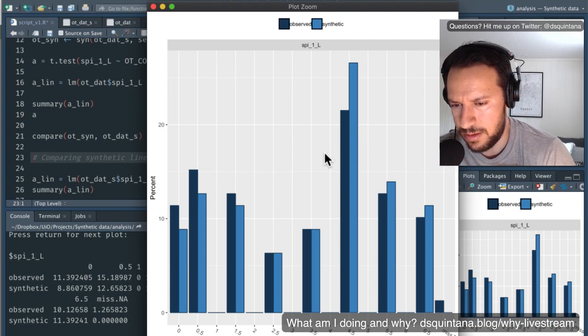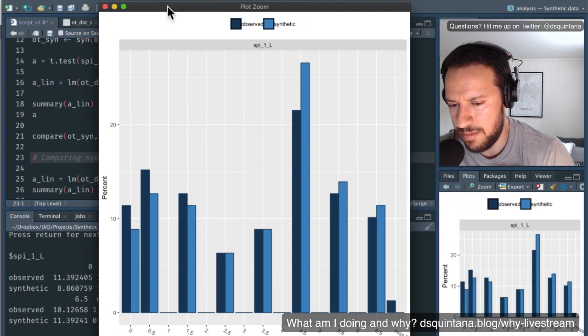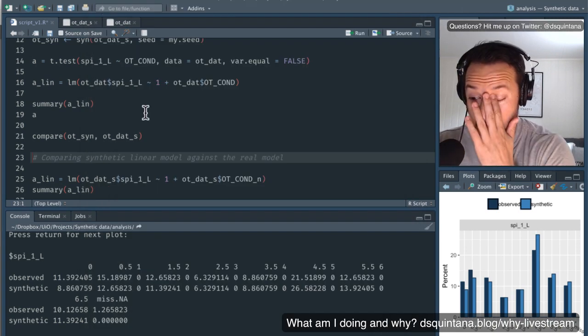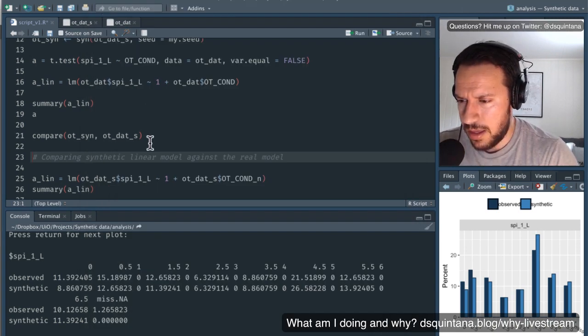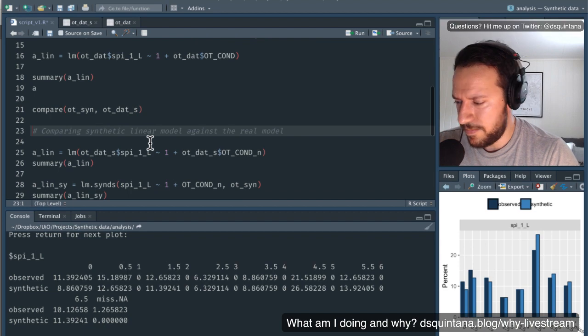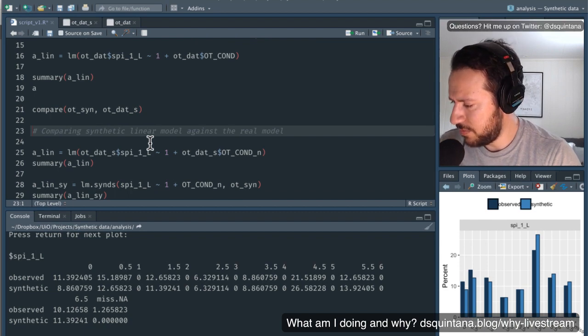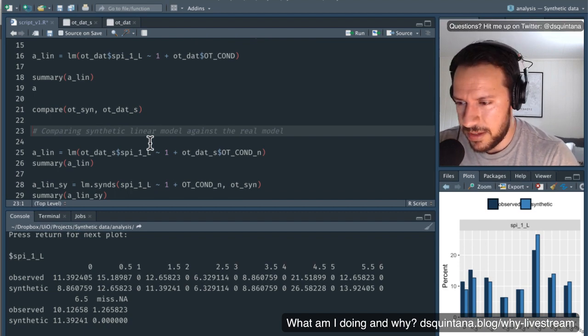Okay. Oh, is that missing value messing? Missing value down here. And maybe that's messing with their analysis. Okay.